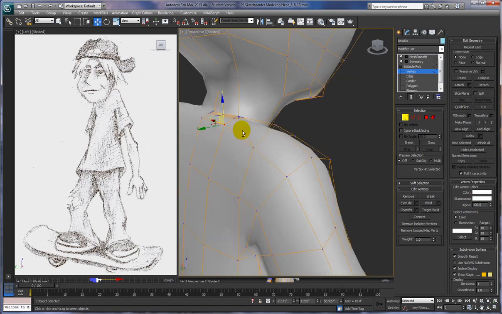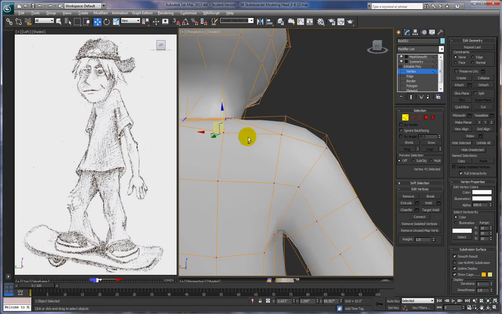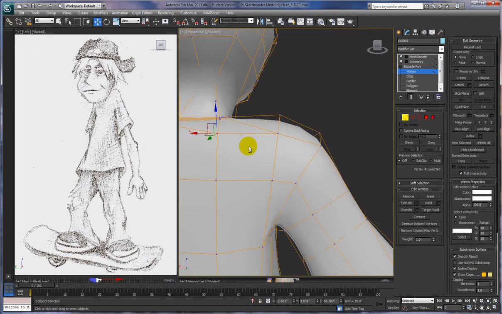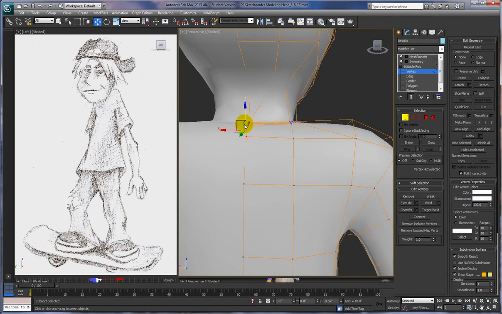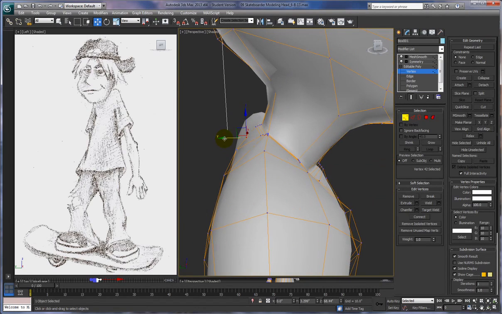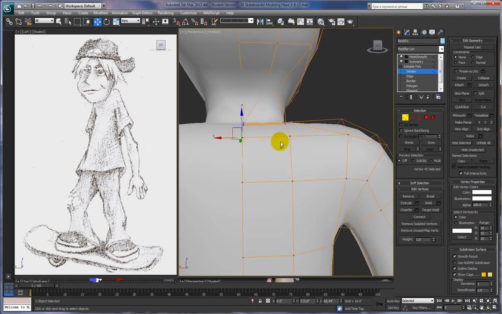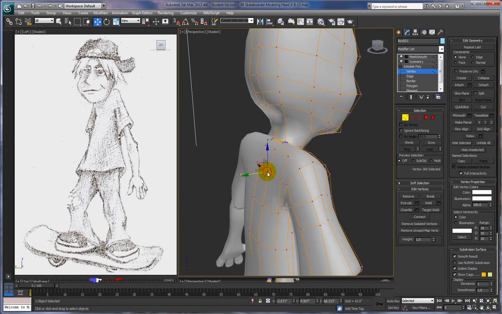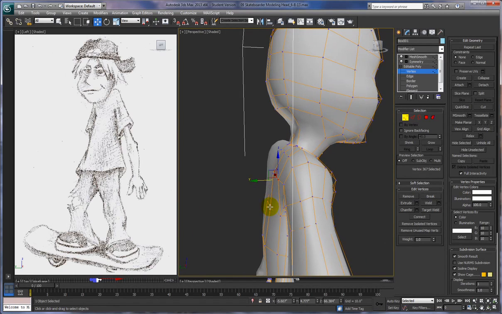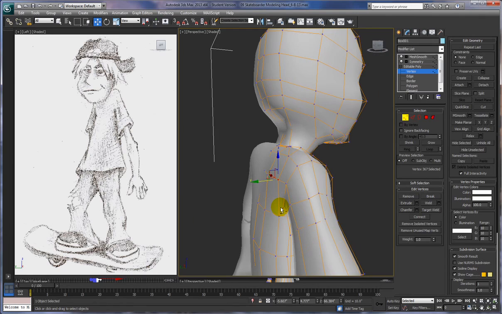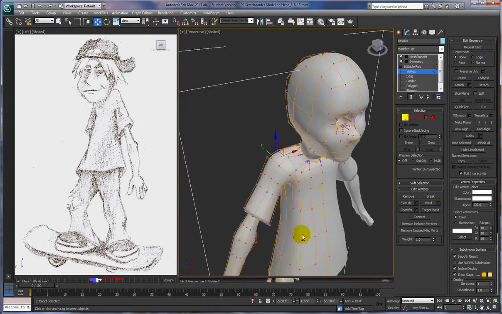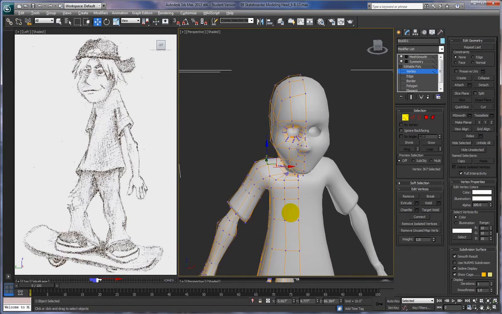We're going to need to adjust some things, so let's get out a cut tool and move, for instance, this vertex down a little bit because it's meant to be, and then maybe out as well a little bit, and then move this one down also, and out just a little bit. There we go. Now, we don't want to make him look all muscular or anything, but we should round him off just a little bit because he's meant to be a skinny kid. All right, so we're getting that fixed, and then we'll work on the mouth in just a minute here.